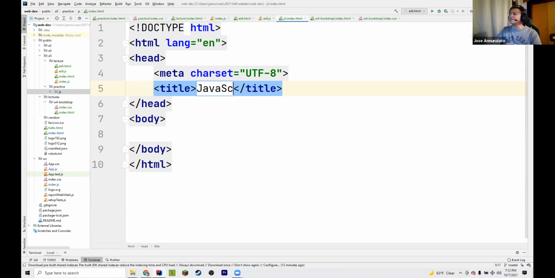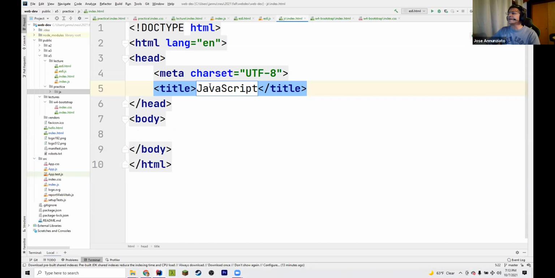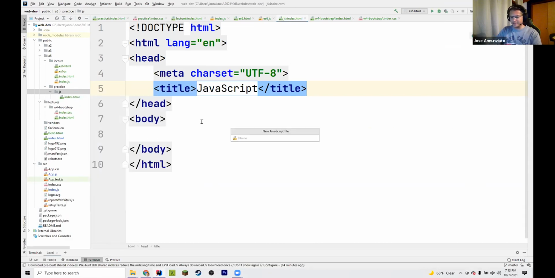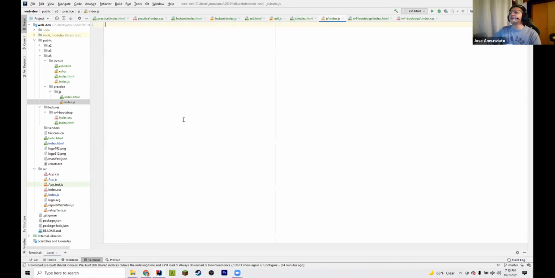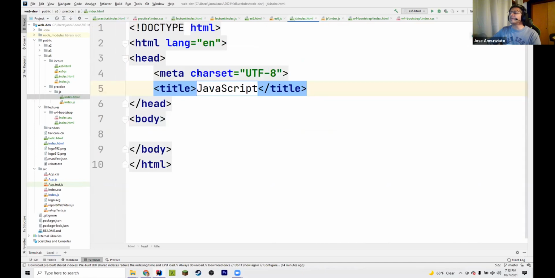For instance, if you're working on this particular section, you copy this code. You would first create an index file, so we'll create an index file here. And in here you can paste your code that you're going to run. You're going to load it from your index file.